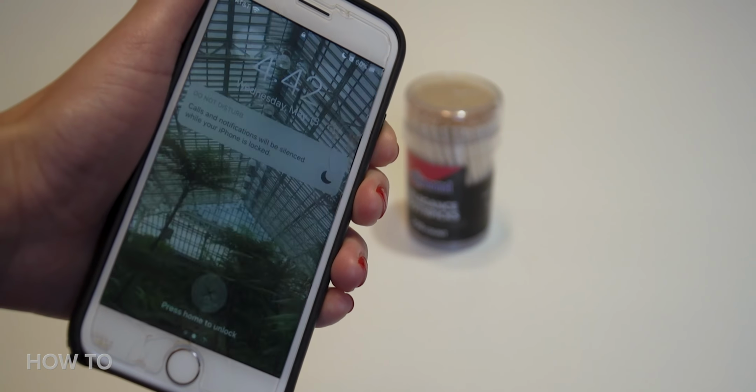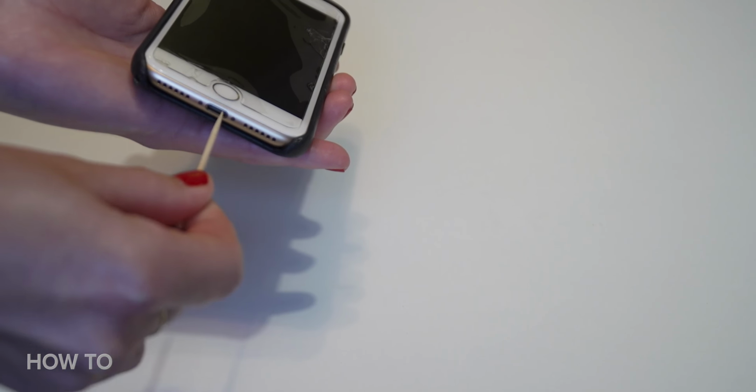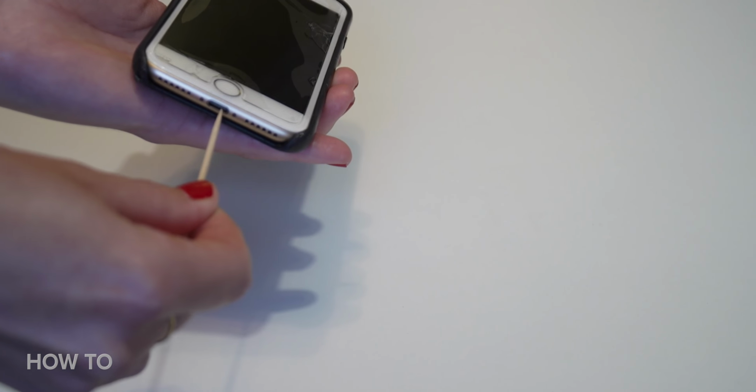To do this, first make sure your iPhone is backed up properly and turn it off. Then with a toothpick, gently remove the dust and lint, and be careful not to poke around in the lightning port so you don't cause any damage.